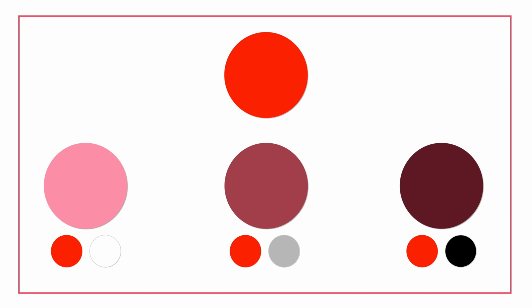So oftentimes when people choose a color, they think like red, and they think like cherry red, right? They think red. And that's fine. Red's a lovely color. But if you add white to red, it starts to look more like pink. If you add gray to red, it starts to look really dusty and really sort of grayed out with a slight red undertone. If you add black to red, it starts to become almost like this dark red wine sort of color, almost like a really dark kind of maroon.